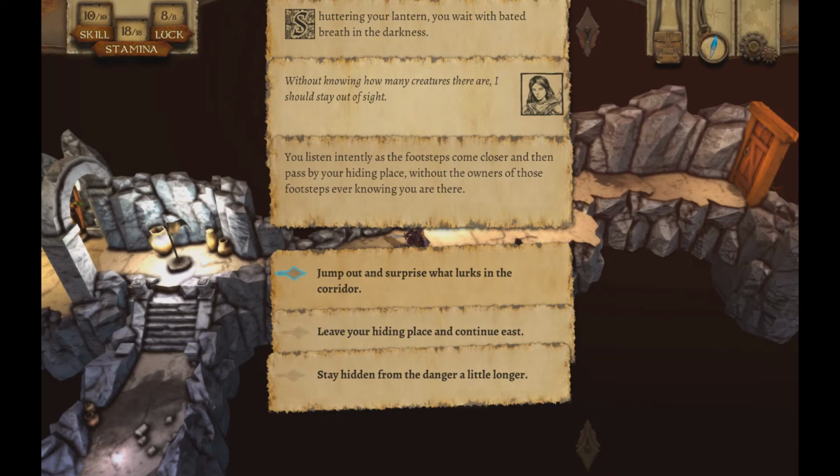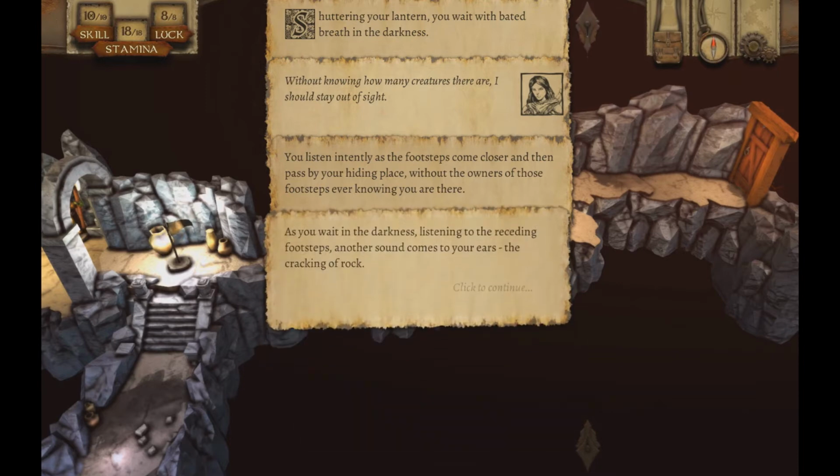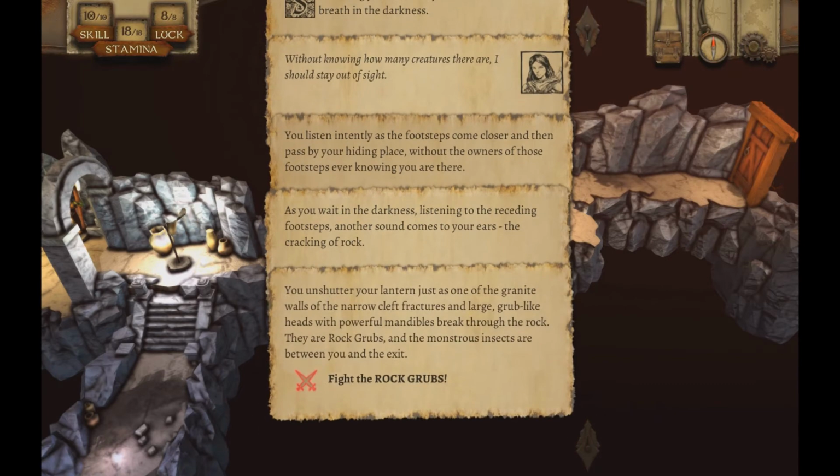Okay, we have the option to jump out and launch a surprise attack, or continue hiding. I feel like if we were going to leap out and spring an attack on them, then we could have just waited in the corridor instead. So let's remain hidden. As you wait in the darkness, listening to the receding footsteps, another sound comes to your ears. The cracking of rock. Okay, something that's going to be cracking rock sounds like bad news.